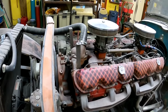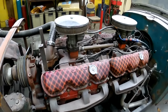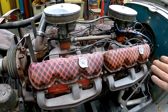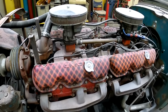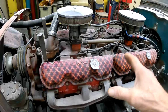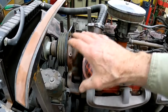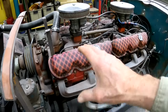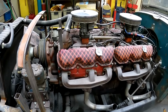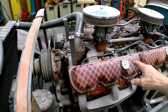But the thing is, too, about the 702, which is essentially cubic inch-wise two of the 351s. Well, I won't say they're common, but there's a lot of them around. The parts are available for them. So I think there's like 12 different components that'll interchange on these 702s to the smaller V6. And plus, I've got two of these anyway.